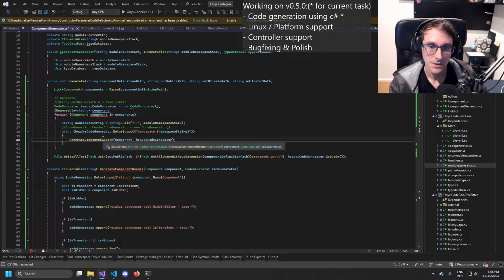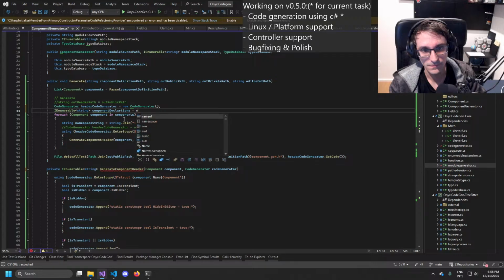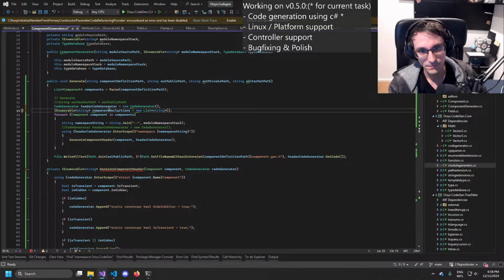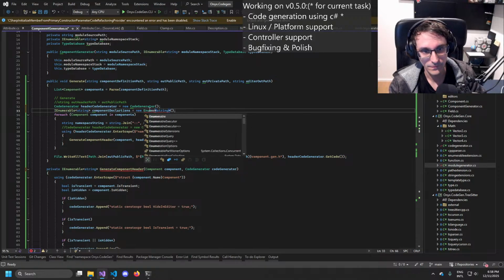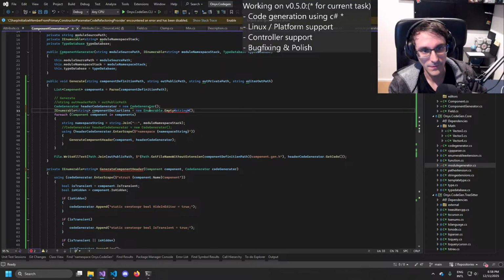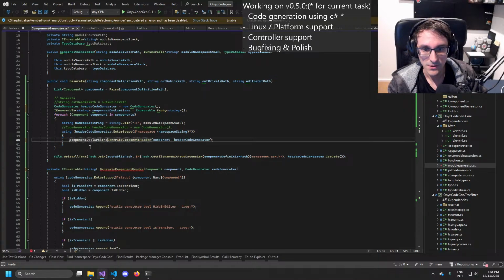Yeah. Okay, yeah. So component definitions. No, declarations. Or like maybe we do enumerable empty. And then component declarations append that.